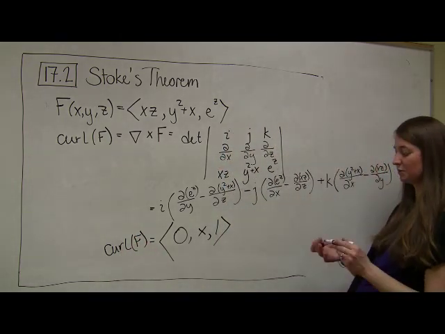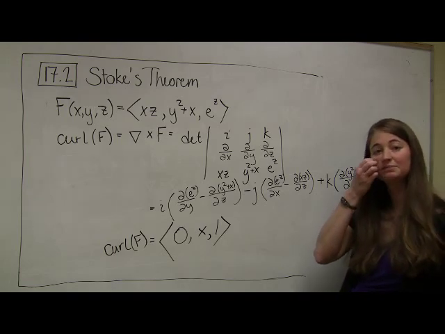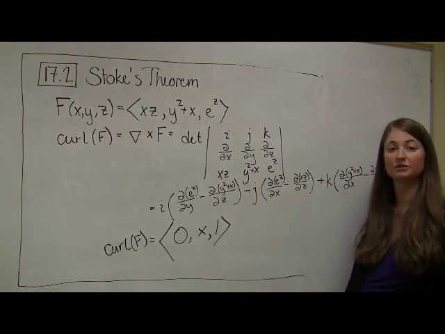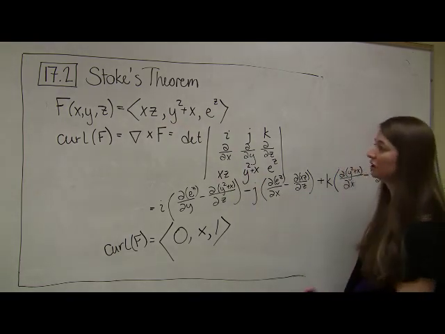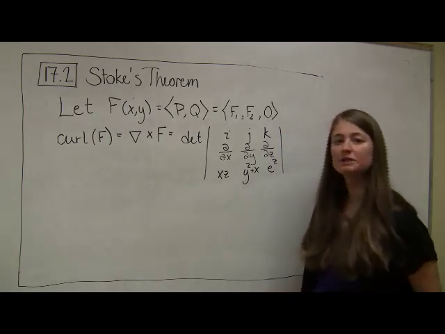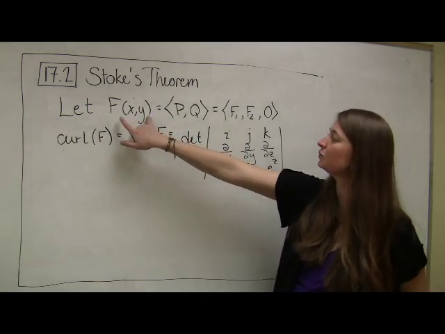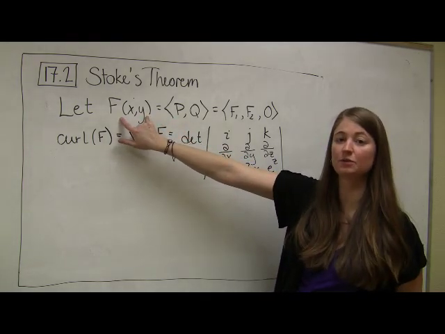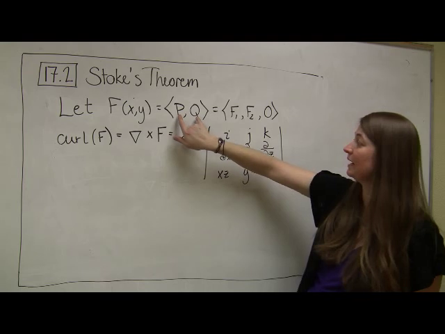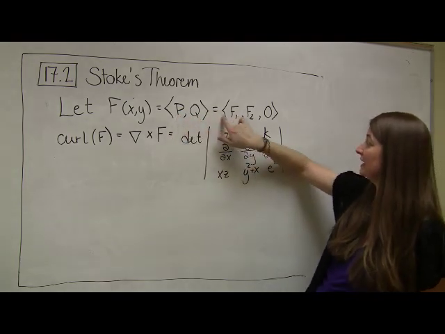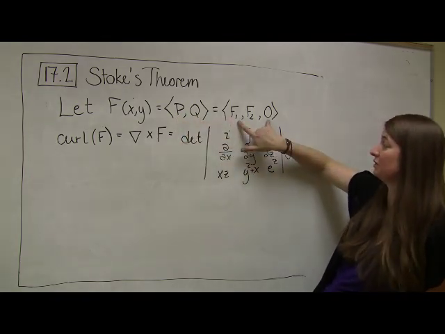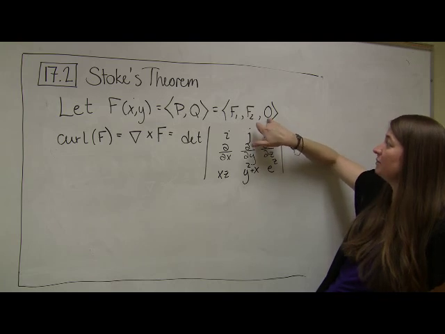So hopefully, at this point, you might be asking yourself, what's the relationship between the curl of a 3-dimensional vector field and a 2-dimensional vector field? Because we talked about the scalar curl of 2-dimensional vector fields. So let's consider what happens if I have just a 2-dimensional vector field. This is what we saw last time with Green's theorem. I have a 2-dimensional vector field, my inputs are just x's and y's, and my outputs in this case are P's and Q's. Let's pretend that instead of being a 2-dimensional vector field, it is a 3-dimensional vector field, only in this case, our third component is 0.